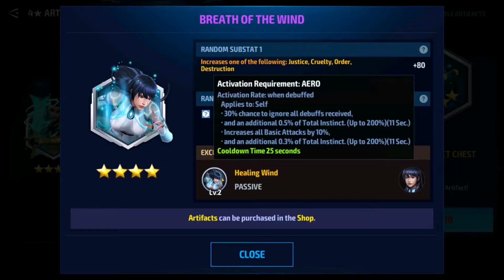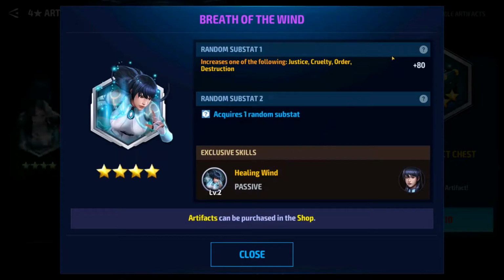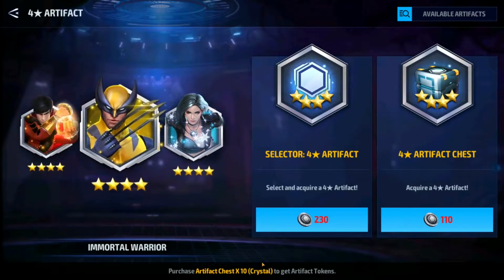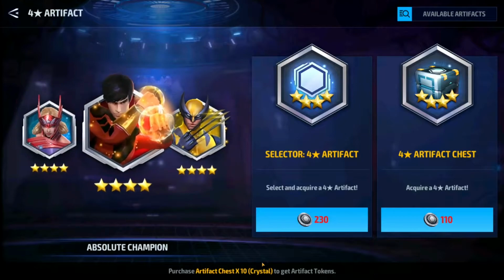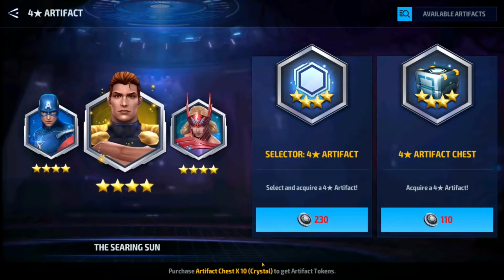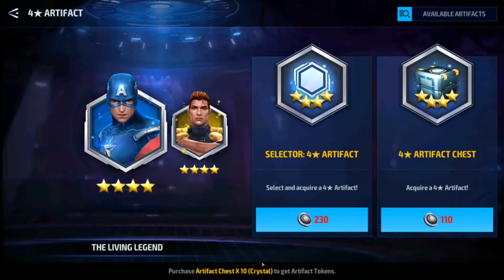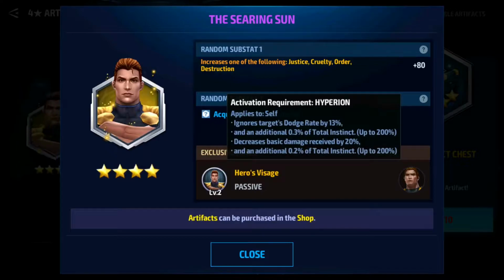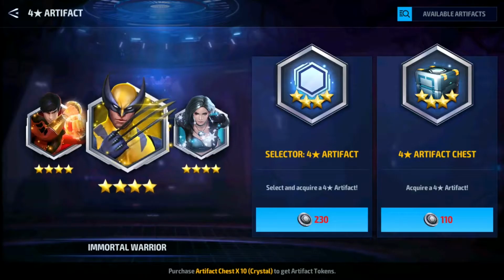Applies to self, 30% chance to ignore all debuffs, an additional 0.5 for total instinct, increase all basic attack, and an additional 0.3 for total instinct. So this is actually cool, right? Because if they did that with battle badges in the game, they'd give you reason to continually hunt battle badges to try to improve your character in small ways, instead of giving you set battle badges. It just doesn't make sense to me. So you can see, Hero's Visage for him, he's going to ignore target's dodge rate. This is actually a cool system.